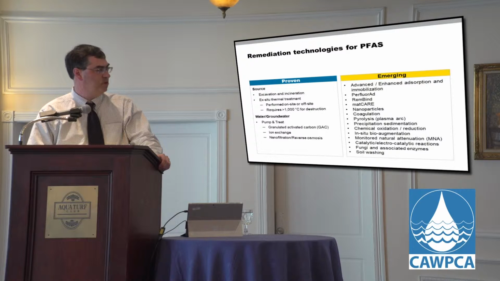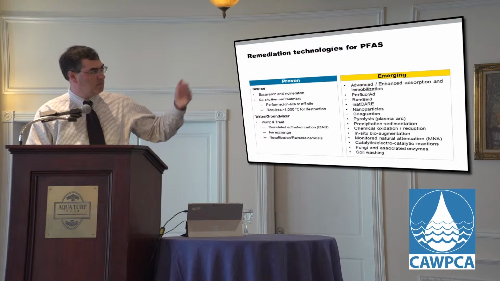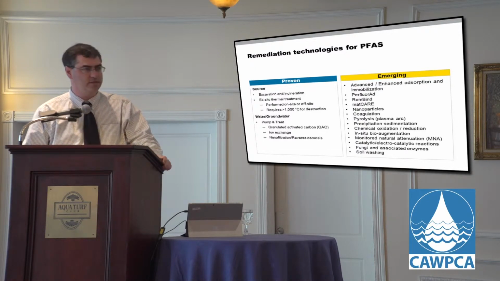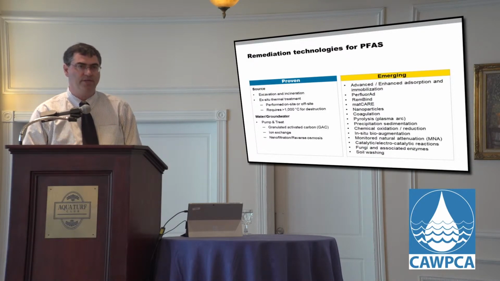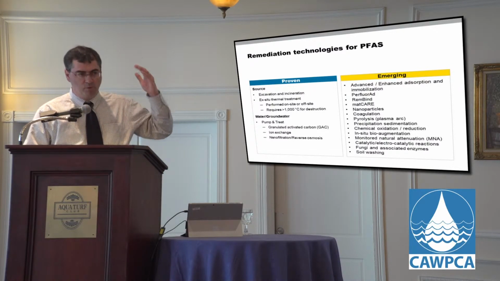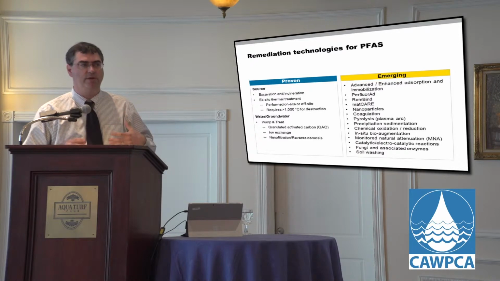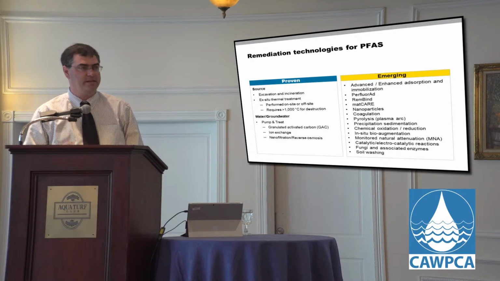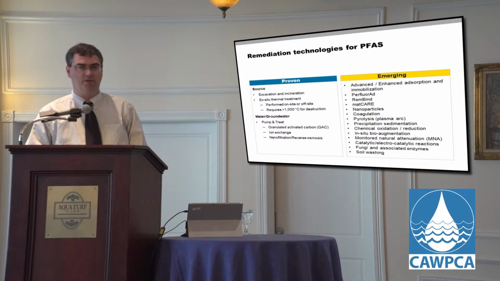Granular activated carbon, ion exchange, nanofiltration and reverse osmosis. The list that I have to the right are all kind of regional types of processes that are kind of still in the process of being understood. Coagulation is a pre-treatment process that is commonly used when you're trying to get out microconstituents, and it's really used as a pre-treatment for reducing the levels down so your primary or your last process and more expensive process can take out just the bottom end or to polish at the bottom end.